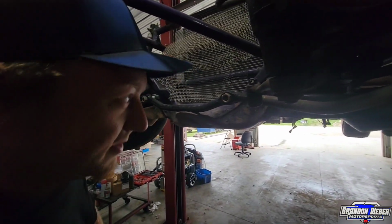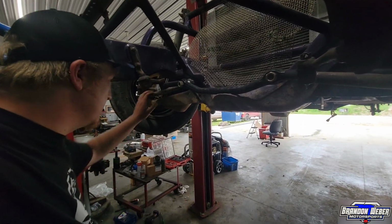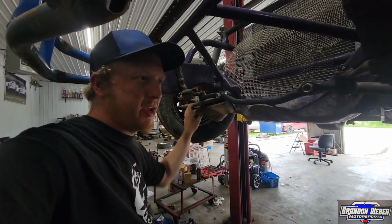Bent. Definitely not bent fast either. Oh, it's bent fast, dude, bud. This one's still kind of good. That was bent beforehand. Bent fast still? That one's bent fast. That one's bent wrong.